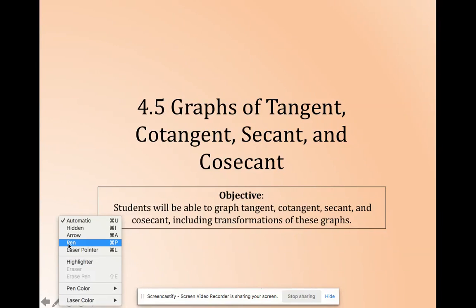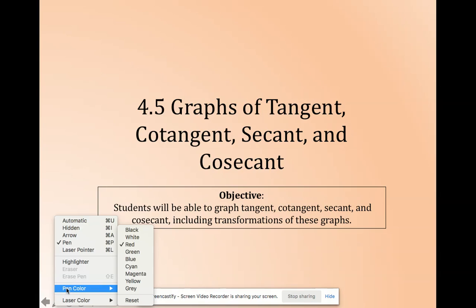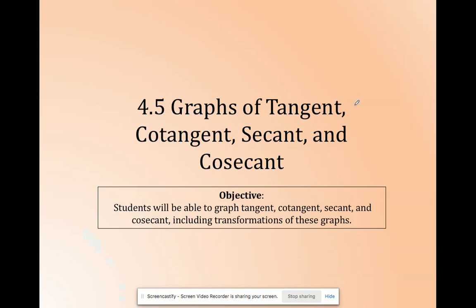Hey kids, time to do some more review of AAF with one extra objective. So last year we graphed tangent, which remember is just your ratio of your unit circle sine values to cosine values. And then your three reciprocals, the reciprocal of tangent, reciprocal of cosine, and reciprocal of sine. So that's all old news. But we didn't do transformations. So that's the only new objective.